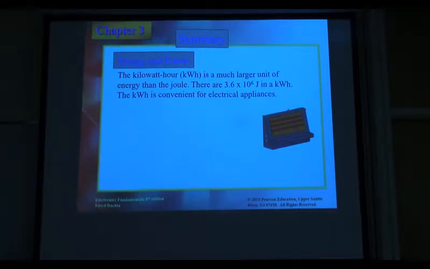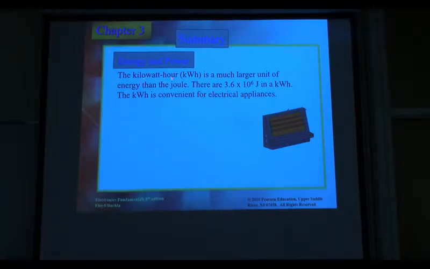Another unit for energy is kilowatt hour. Watt is the unit for what? Power. Okay, kilowatt you just multiply by 1,000, so that's still a unit for power. And multiply by H, where H represents hour, which equals 3,600 seconds. So this is time. So this is power times time. So it must be a unit for energy, right?